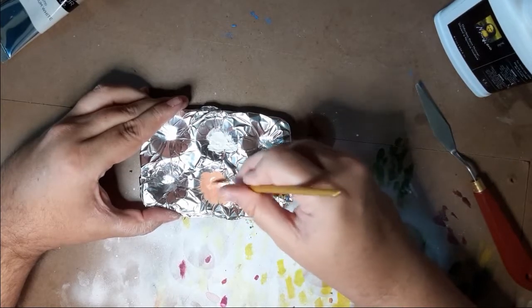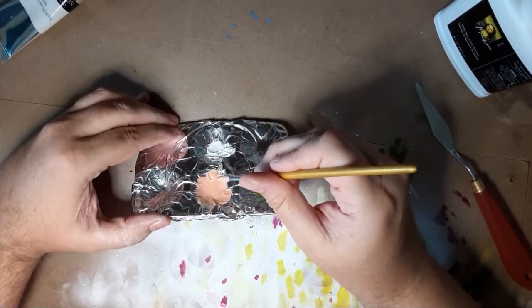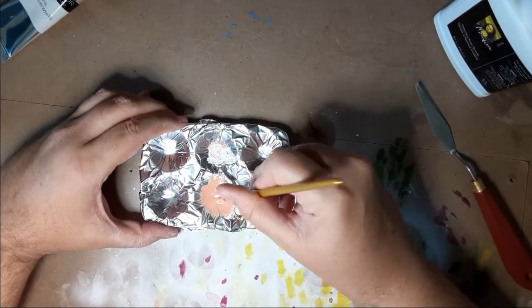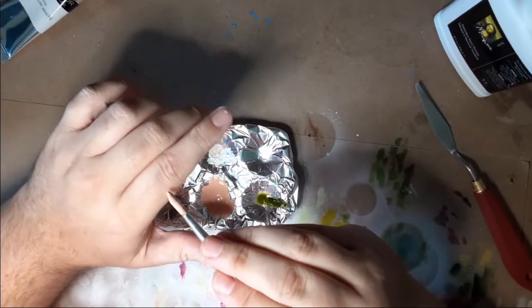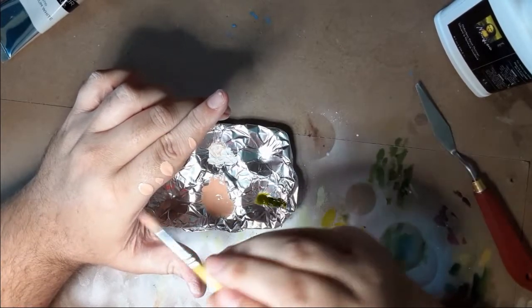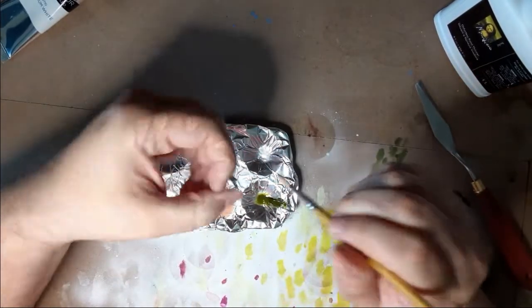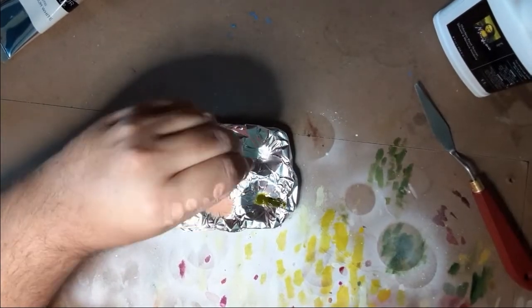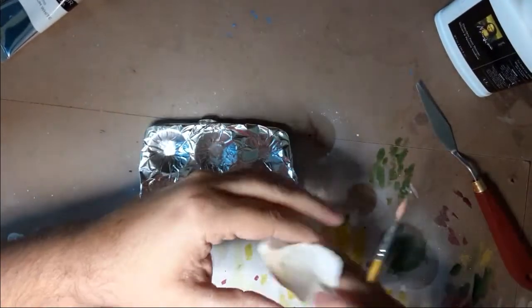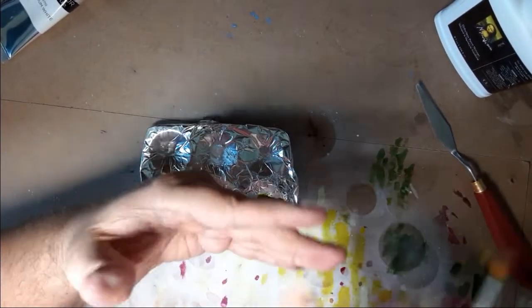And that's actually a pretty good consistency. That's pretty much what we want right there. That is, oh, damn it, stupid water, get out of there. That is going to be about the consistency that we want for painting. That is acrylic consistency, roughly. Maybe a little bit thinner than a normal acrylic paint, but that's about what we want. That's something that we can work with. We're going to be able to push it around on the Mini, and it's not going to give us too much trouble. It'll cover pretty well in that case too.